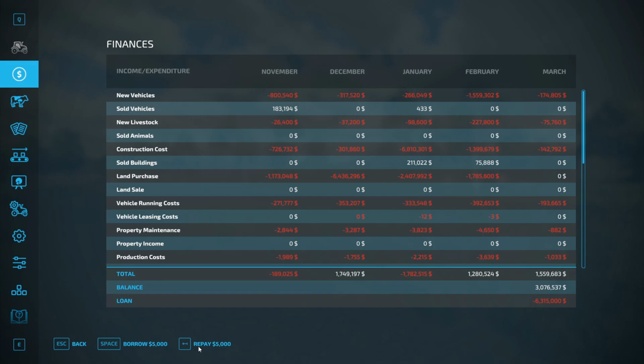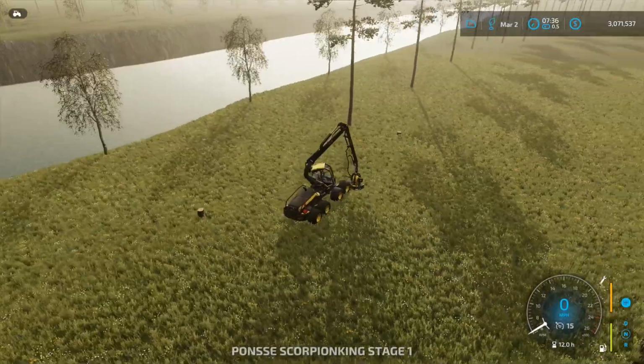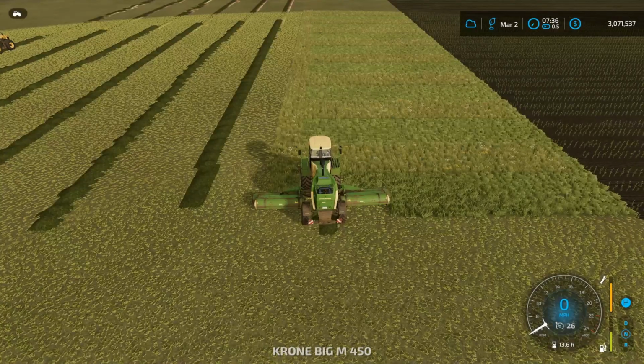So 1, 2, 3, 4. 6.31 million. We still owe. Paying this off slow just because I'd rather have the fields that we have rather than just paying all this off. Or I'd rather buy 2 new fields rather than pay this off. So we're paying it off slow. All right, what's next? Let's get back to our truck.